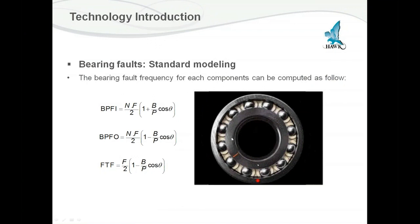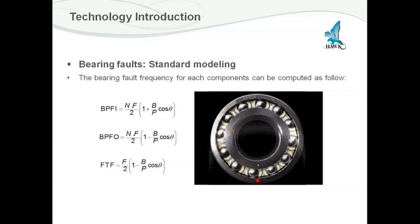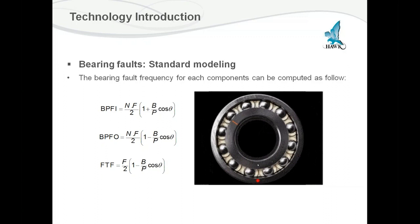In terms of support literature, we've actually done a bit of work with Swinburne University. The understanding of how a bearing fails and what that failure sounds like can be related back to these frequencies, depending on whether it's a ball bearing that has the problem, the inner race, the outer race, or a shell failure, based on the speed of rotation.